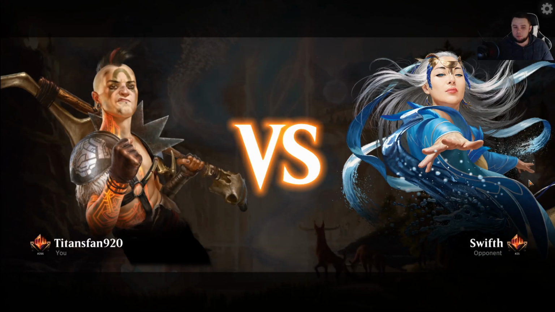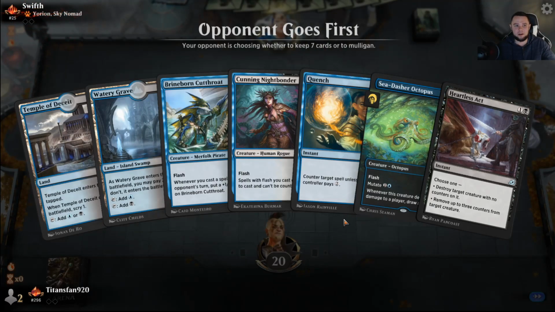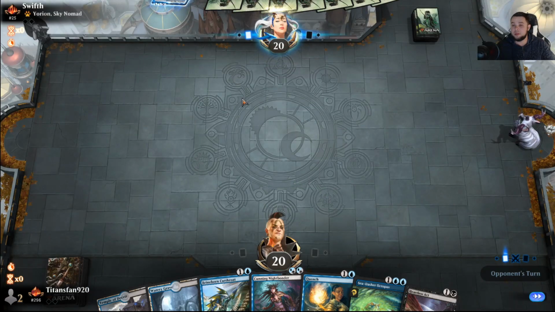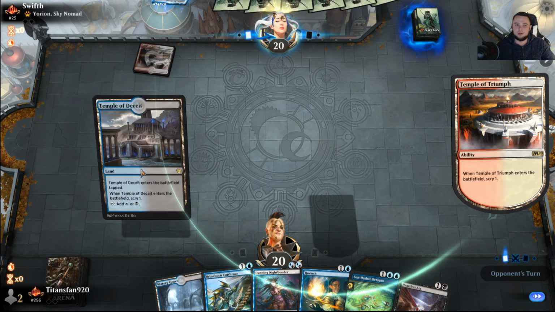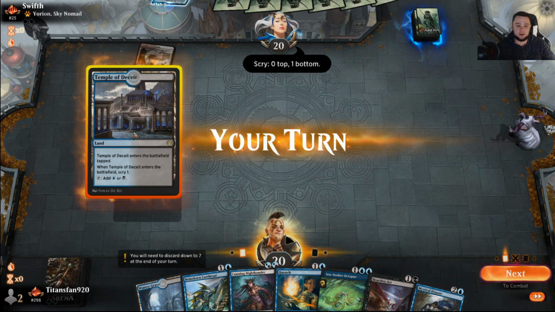Alright, game number 2 here is against Swift, number 25 on the ladder. Holy moly. We'll be on the draw again. Don't see the pattern here, right? Another Yorion deck. Okay, well, that's good news at least. I would think. Curious to see if it's like the other one. Yeah, this one has some white in it. Which is a bit scary because that means fairy things, but we have Quench here and Dispute.